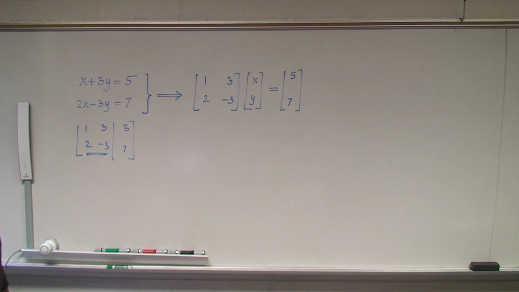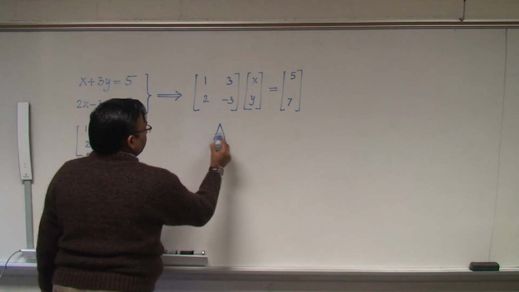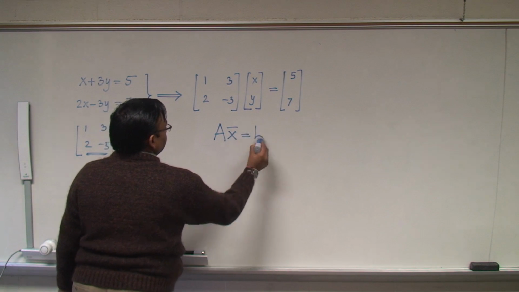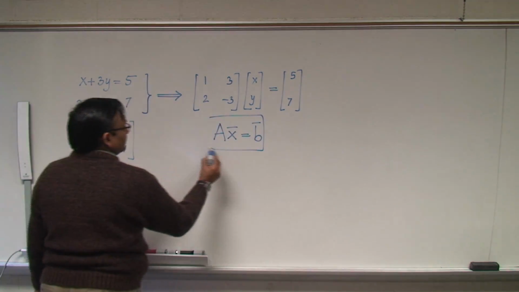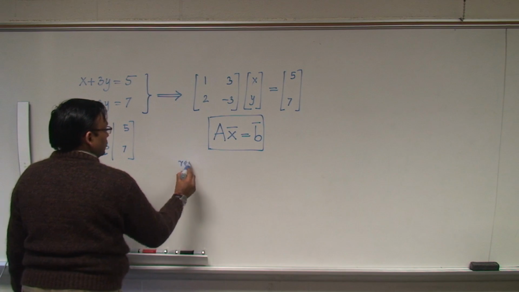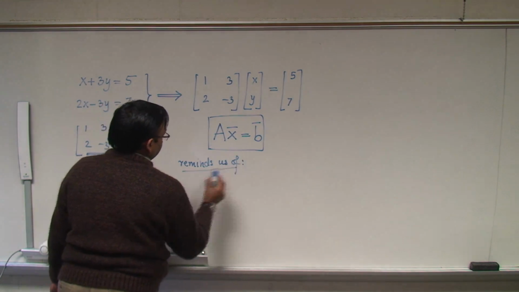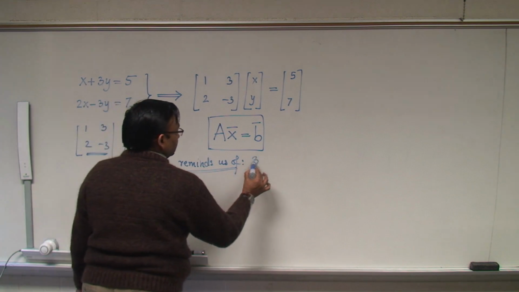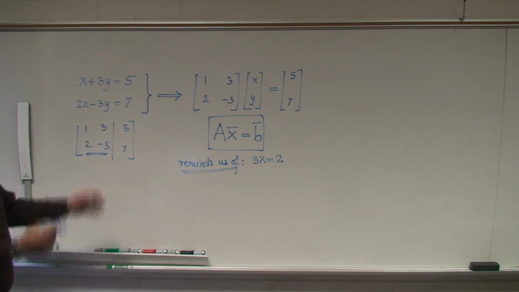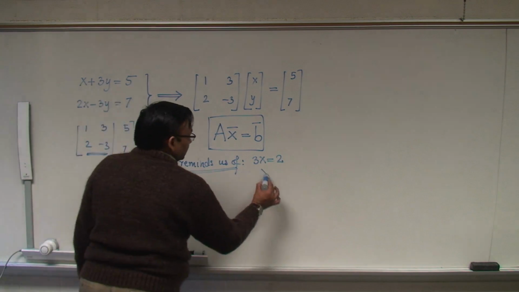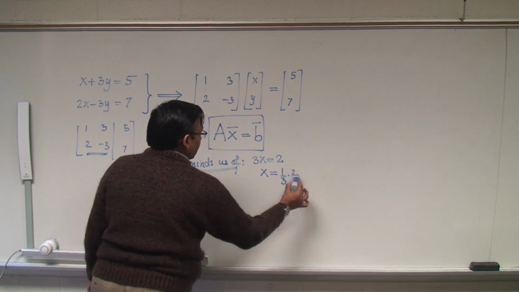So from now on, we can have the luxury of converting a system of equations using matrix multiplication. We can convert it into this form, AX equal to B. The reason this form is so convenient for us is because it reminds us of the way we deal with equations. For example, we all grew up looking at equations like this, 3x is equal to 2. It kind of reminds you of that. And how do you solve this? Well, you say, oh, I'm going to multiply by the inverse of 3 on both sides, which is 1/3. And this is how you solve.